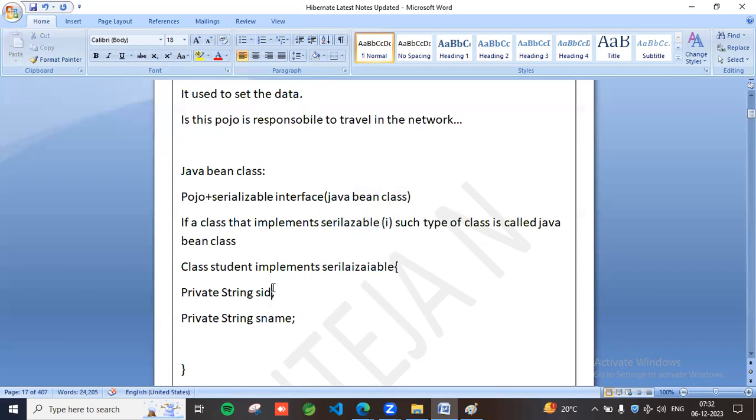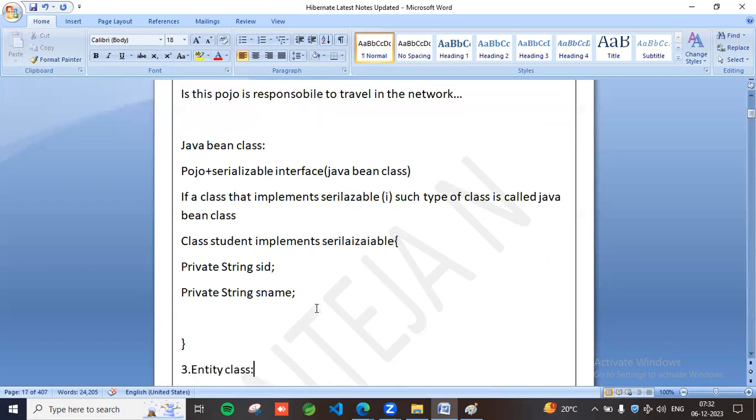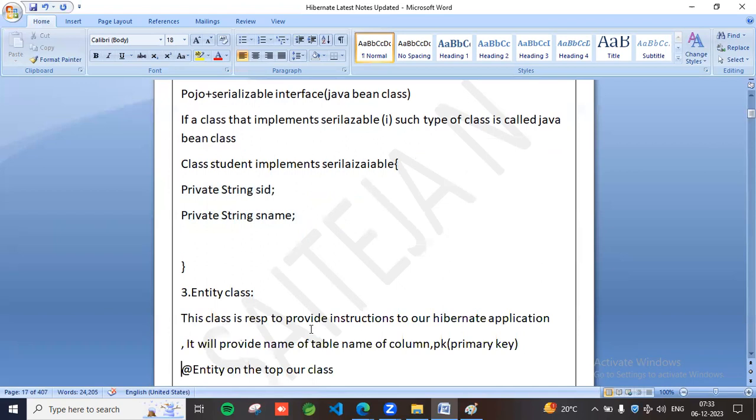If a class implements the Serializable interface, such a class is called a Java Bean class. What does a Java Bean class consist of? Again the same variables, same default constructor, setter methods and getter methods, as well as toString methods.